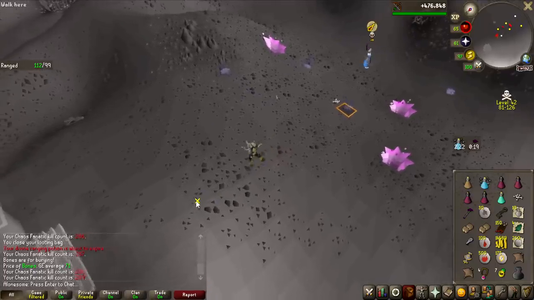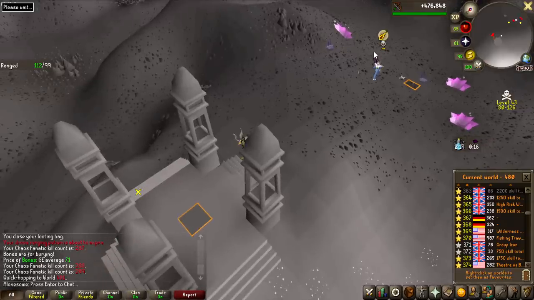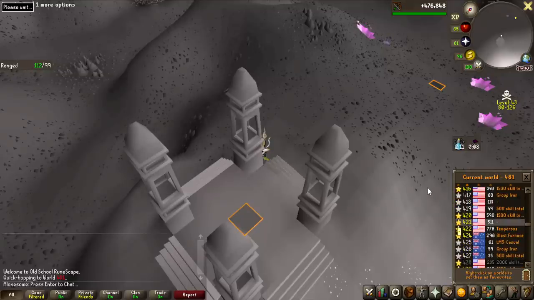Ancient Staff number 2. Oh, PK number 2, let's run, he already has a key as well. Can we get World Hop? Yes, we did, okay, so we're good, I think. Not died yet, we have not died yet. Let's just jump to another world as well, just in case.